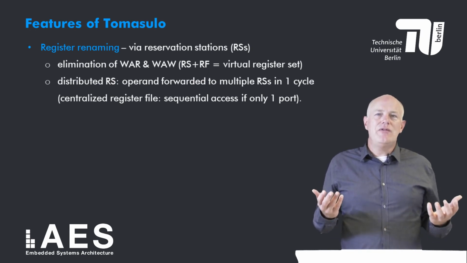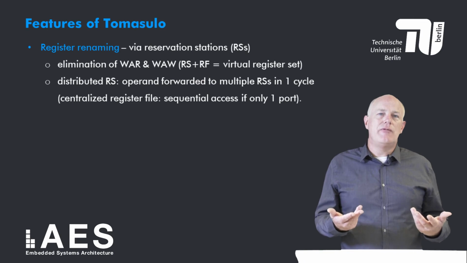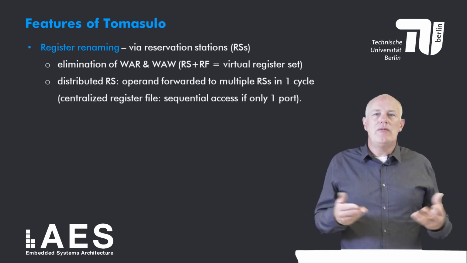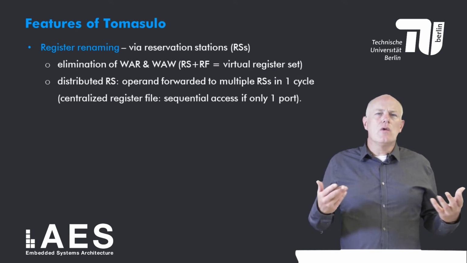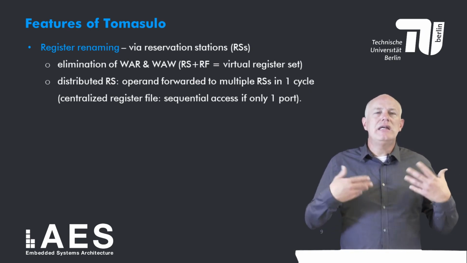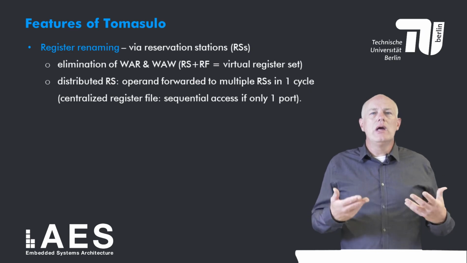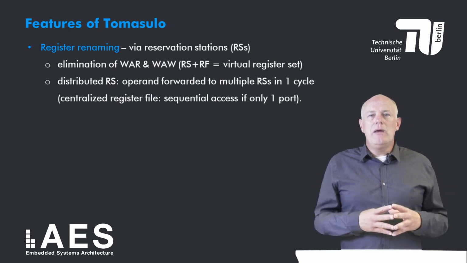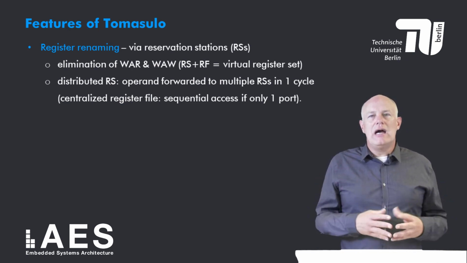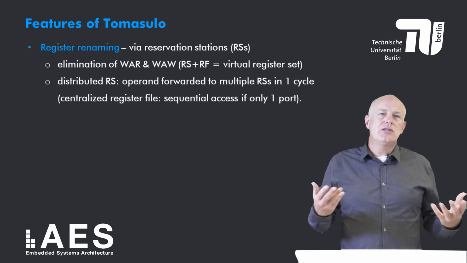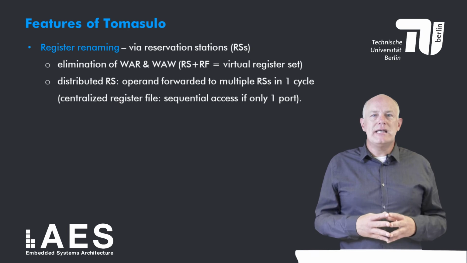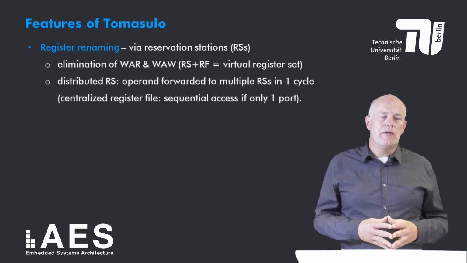In fact, the reservation stations and the normal register file can be viewed as a virtual register set, providing more effective registers. Notice also that the reservation stations have a distributed structure, allowing an operand to be sent to multiple reservation stations in a single cycle. This would be very difficult to achieve with a centralized register file, since accesses to a centralized register file need to be serialized if the number of accesses exceeds the number of read ports.